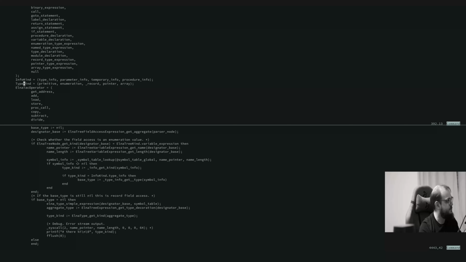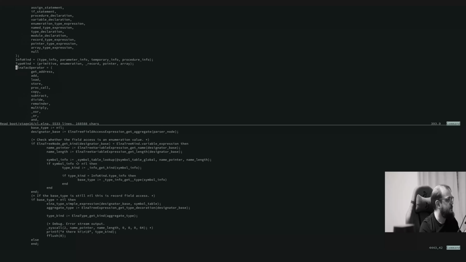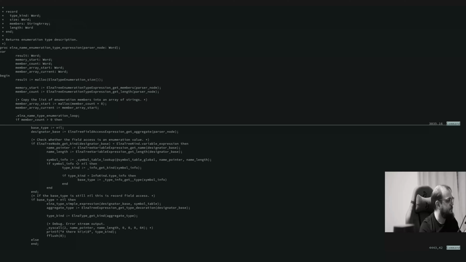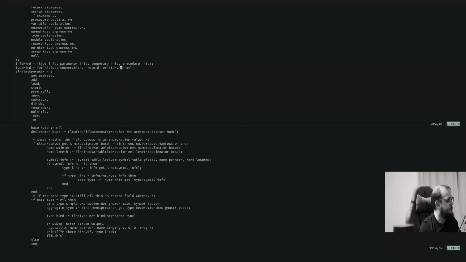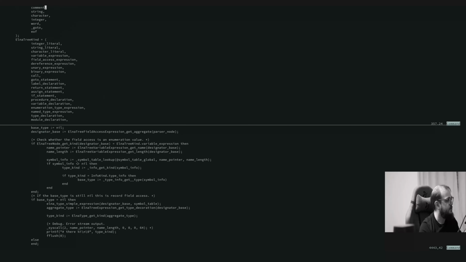We should rename this one and call it ELNA type kind. It has record, and the record is the third enumeration in the list, so 3 is correct in the output. And here we can be sure that our type is really a record type.